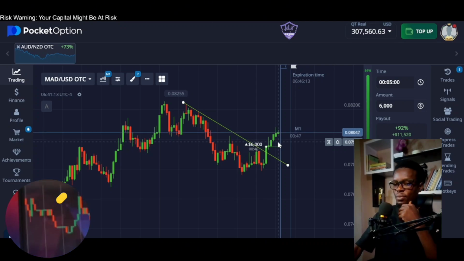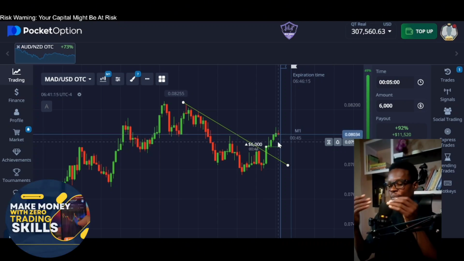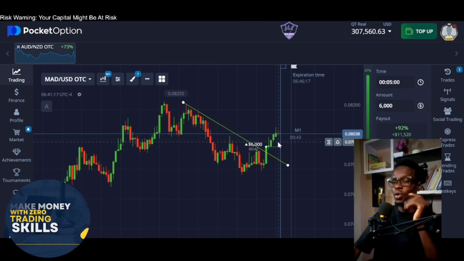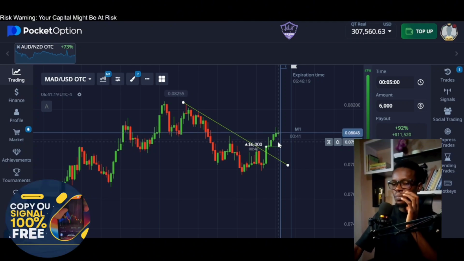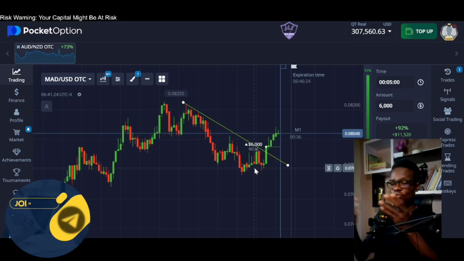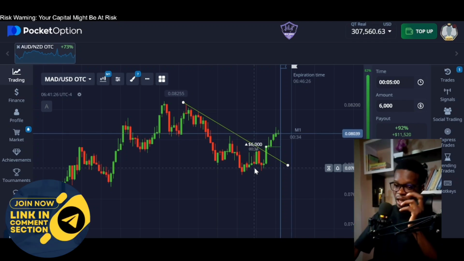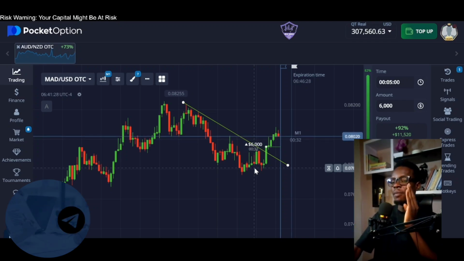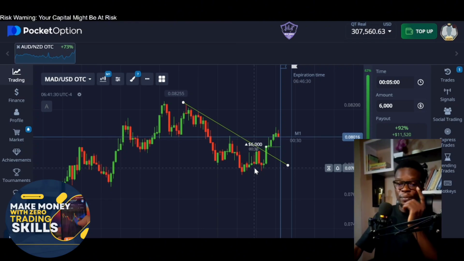This is only possible through the help of price action, guys. So if you have no clue on how to trade with price action, you are missing out. All right, so depending on all of those robots and that garbage does not help. Please make sure you learn how to trade with pure price action.